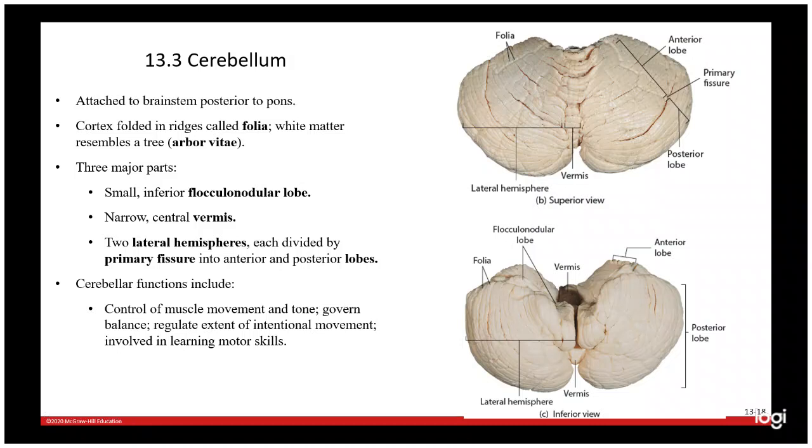Okay. Again, this is very anatomy heavy. Make sure that you do know what the portions of the cerebellum are. You will need that, not from this class for this point on, but you will need it again. But make sure you know this very bottom paragraph here, what functions happen in the cerebellum.